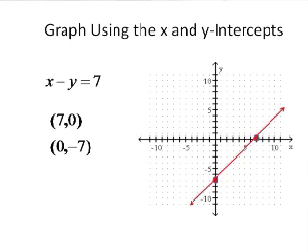Now that we have the minimum 2 points, we can graph the line. To be safe, we should find a third point as a check. As for me, I make fewer mistakes working with intercepts, so I usually stick with 2.